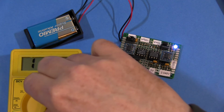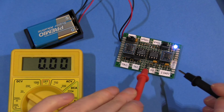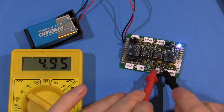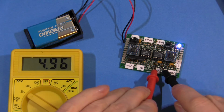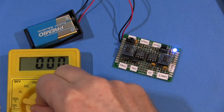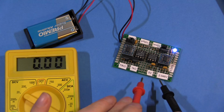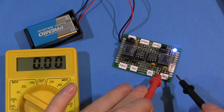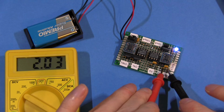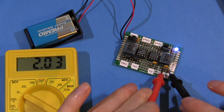And we switch to DC voltage. This isn't supposed to happen, by the way. DC voltage. Okay, 5 volts. Straight face. 5 volt range. 4.96. Okay, not so good. And I suppose you have to leave it there for the 2.048 volt range because of the little trap I mentioned earlier. So 2.03 should be 2.05, so it's about 0.5%.